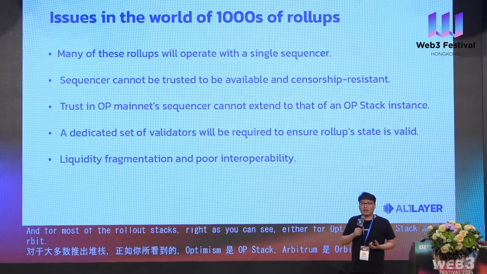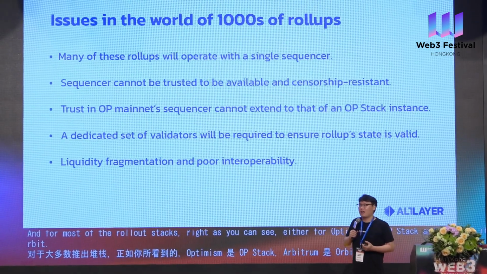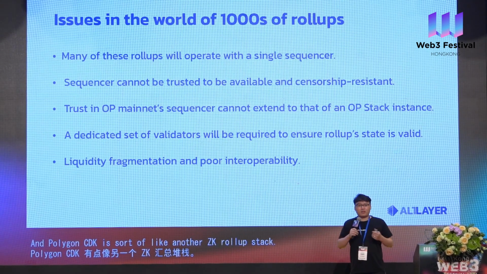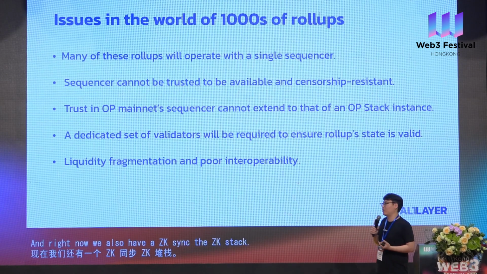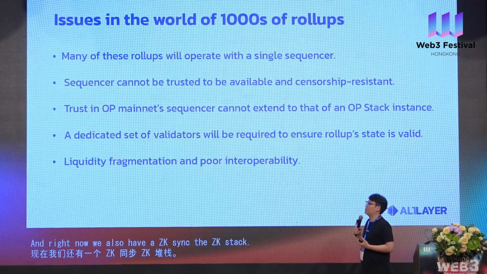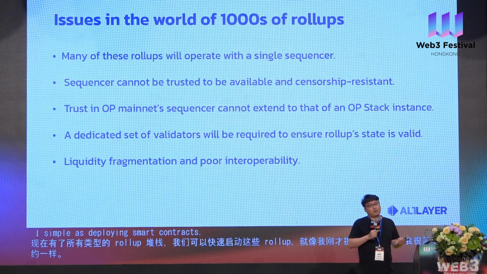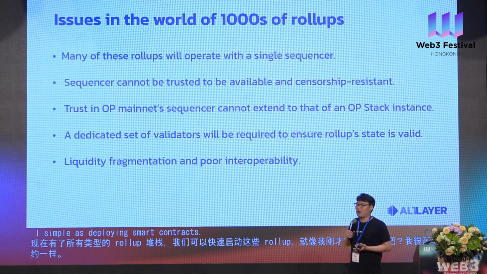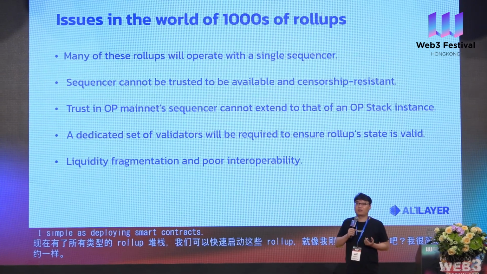Polygon CDK is another zk rollup stack, and right now we also have zk-Sync, the zk stack. With all these rollup stacks, we can quickly launch rollups, as simple as deploying smart contracts. But for most of the rollup stacks, or even for the existing general purpose or application rollups, we have so many of them, but at the same time there are a lot of issues and problems for these rollups.